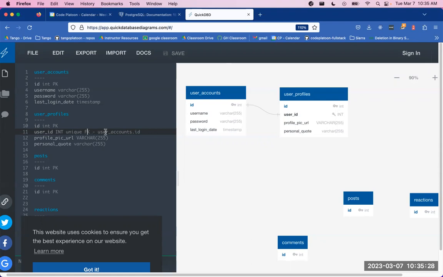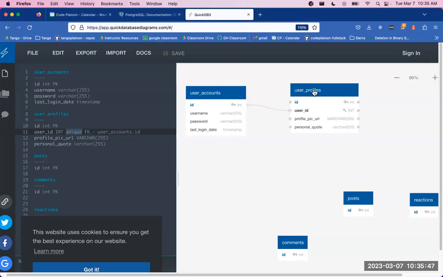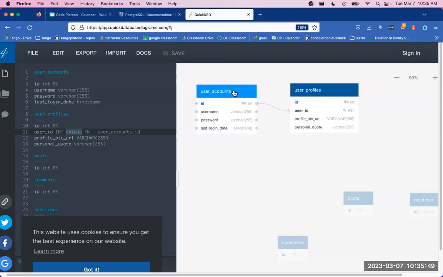So unique foreign key, and the foreign key attaches itself to or references the user account. So each profile has a link to a user account by ID, and that ID is going to be unique. So here there's a one-to-one relationship attaching this user profile with this account.